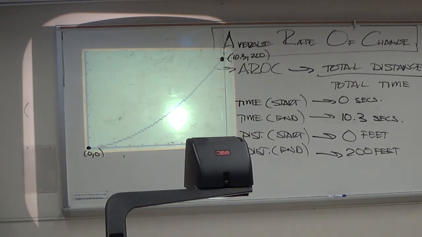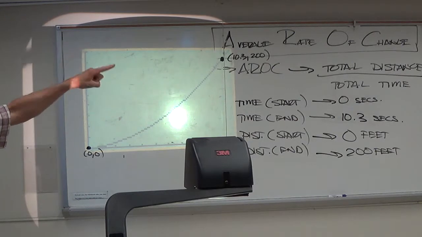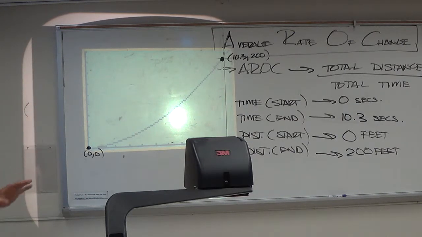I want to let this question sink in. I want to hear from you guys in a minute. Where does that 19.4 play into this picture? I'll give you a hint. It doesn't sit on the graph itself; it plays into a figure you have to add to the picture. There's another graph you'd have to draw, a familiar graph, perhaps from last week. From 0, 0 to 10.3, 200. What is that 19.4?